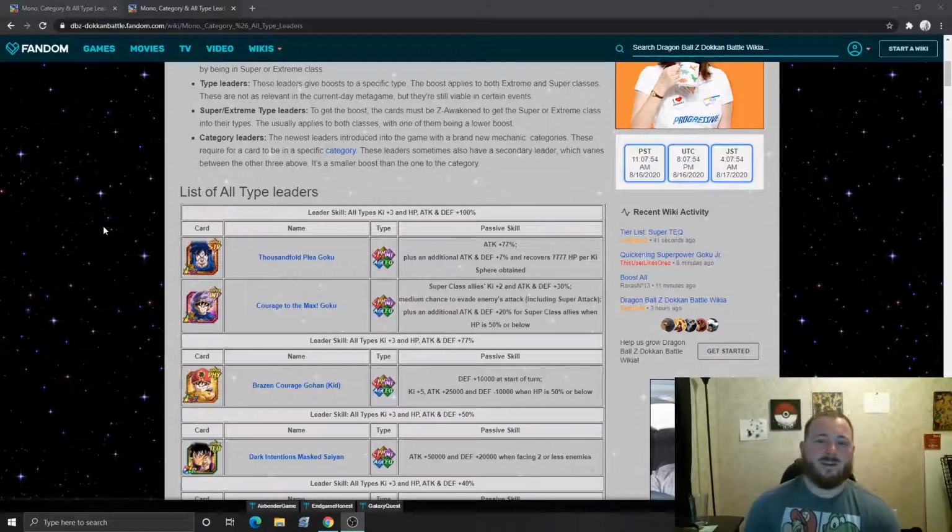We're in the category leader meta, which means you have a card that leads a category and all of the units in that category get a boost. That's where we're at in the game right now. That is the newest one prior to the monotype lead.